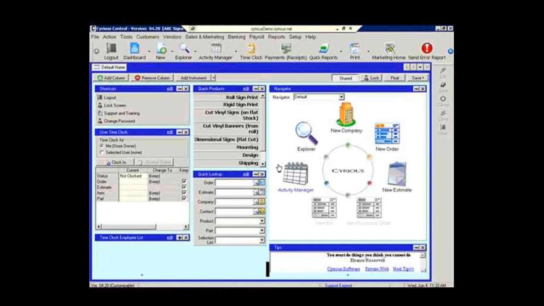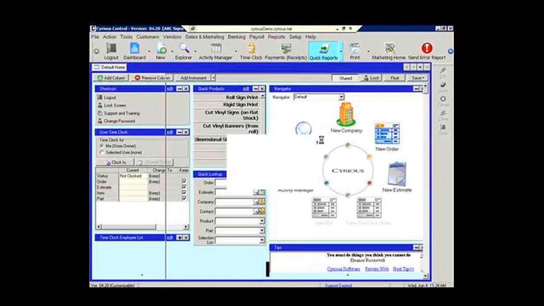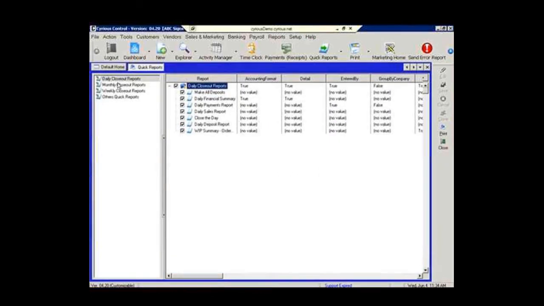In Control, initiating the process of closing involves the use of the function Quick Reports. If we select Quick Reports, what we see when it opens is a series of report groups over on the left. Each of these groups has a defined set of either reports or actions that make up the particular group.